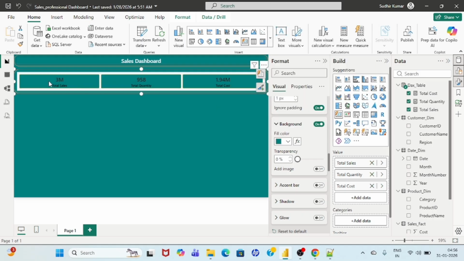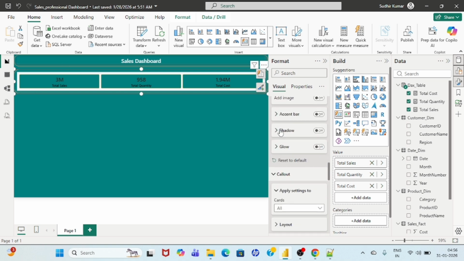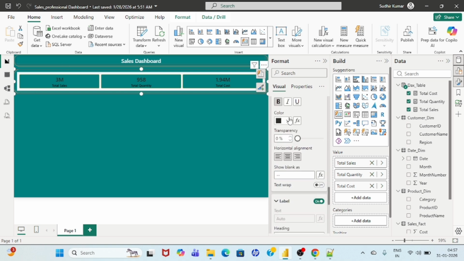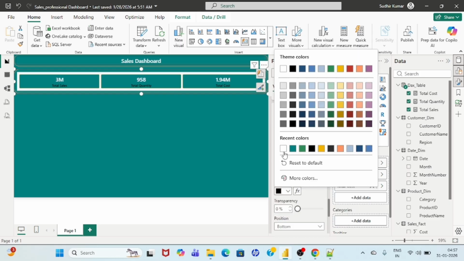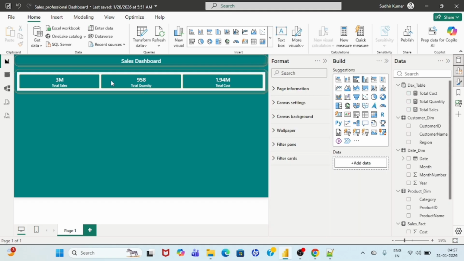Now the text color is black, so we can do the formatting here to change the text color and put it as white, right? See this. Now the label here also. So this part is done. Now, the response we got was that slicers can go on the left side, the right side, or the top, and we can put the slicers here as well.